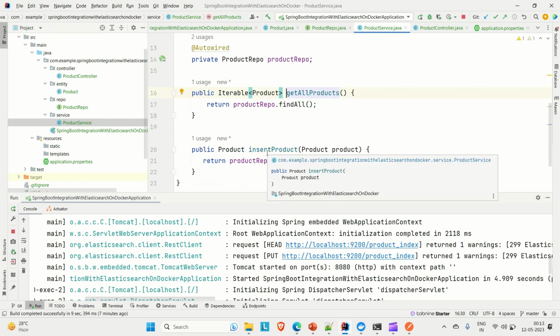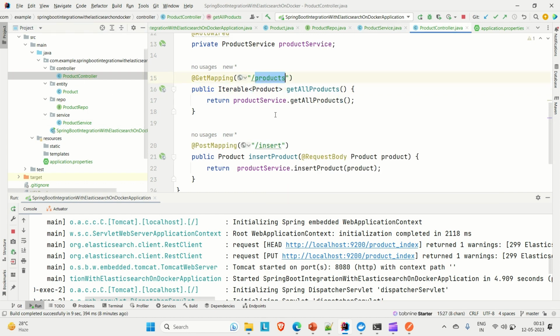If you're not aware how the update and delete is working, I already have covered this in a couple of videos, there are more videos on the CRUD operations. You can go and watch them, and from there you can create it, or I will provide the link of the Git repository in the description of this video. So directly you can go through it, copy the code from there and use it. Okay, so those things you can do. As of now, I'm just going to create only these two APIs, and I have to show the connection, how you can integrate the Elasticsearch which is running on the Docker to your Spring Boot application.